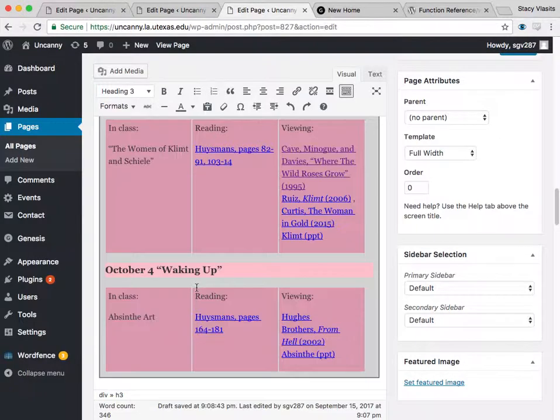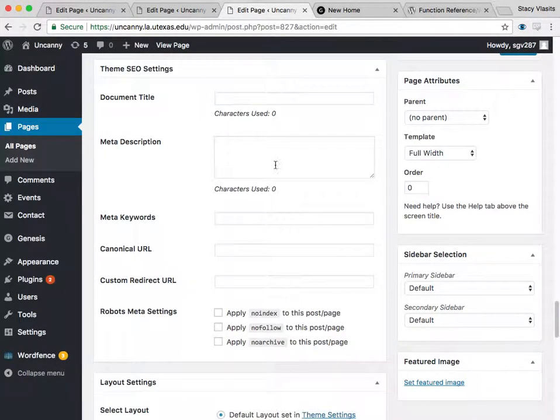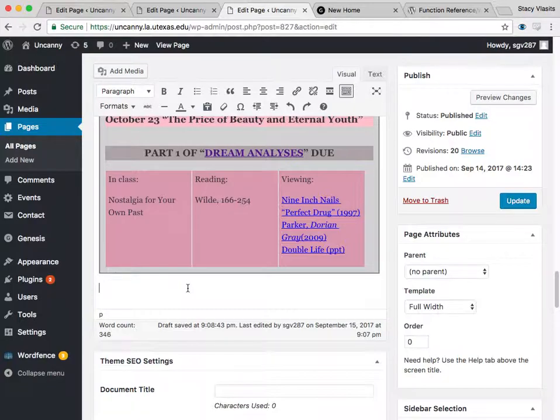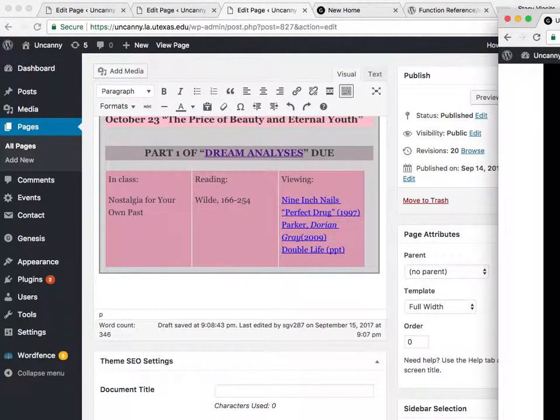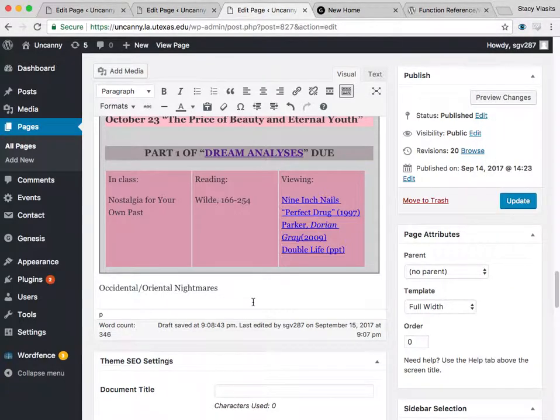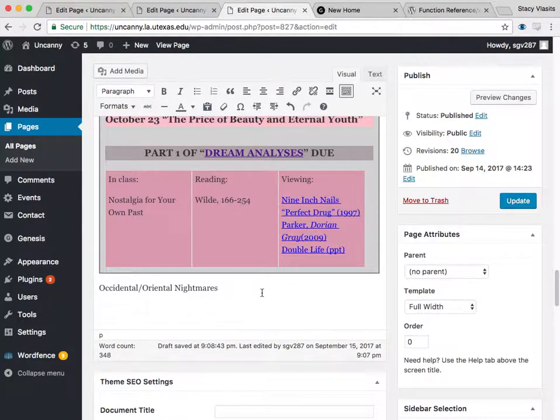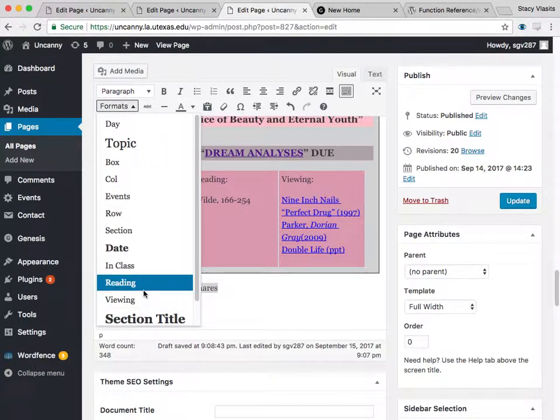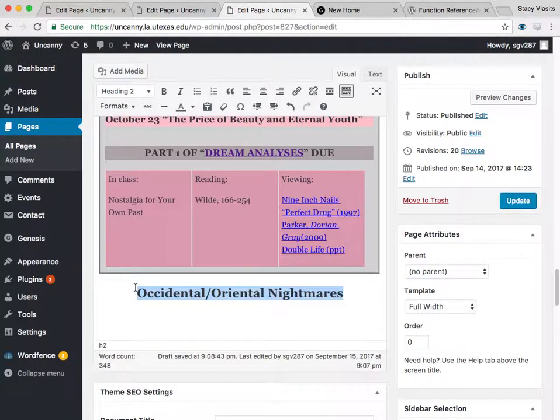And I'm going to show you some tricks that might help you to keep everything straight, because it doesn't work quite as smoothly as, say, Microsoft Word or other dedicated text editors. So we're going to start by creating a new section, and it's got a title that I'm pulling from elsewhere. To start with, you just put that in there and maybe put a new line in, and then you go down here and choose section title. And you'll notice that it instantly centers it and makes it dark.